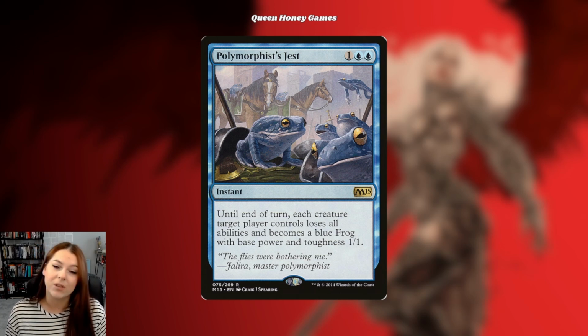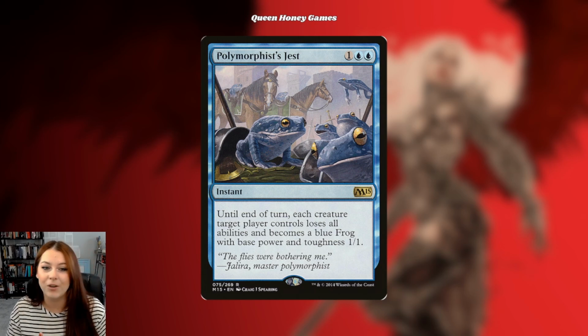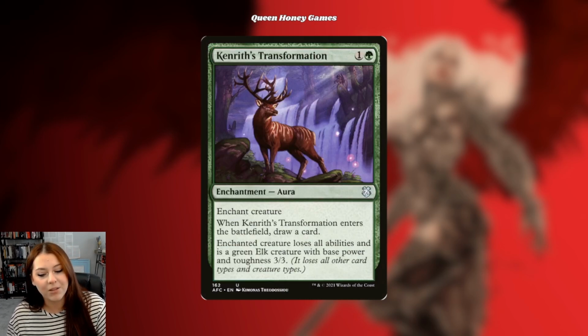If they're just bumping everything up and you're not playing white, you can't do Teferi's Protection. If you're not playing black, you can't do Damnation. Polymorphous Jest is a little fun party trick that will help you take care of them swinging all out at you, being all kinds of crazy. We're not going to let those combos pop off either.